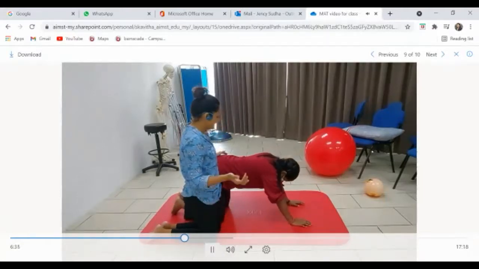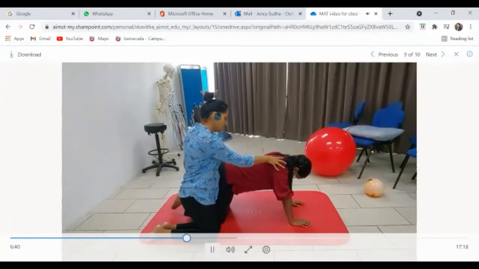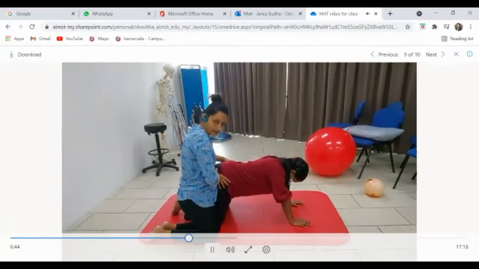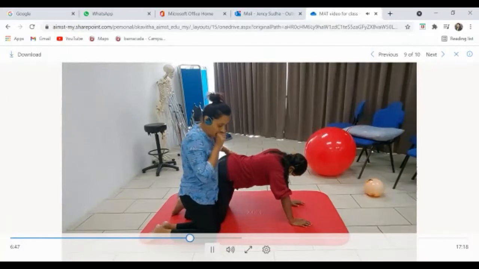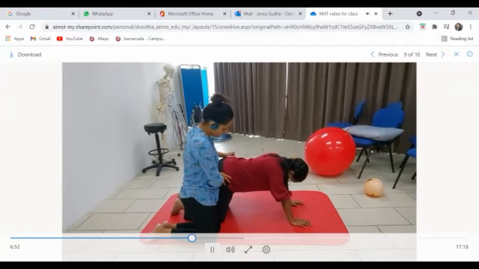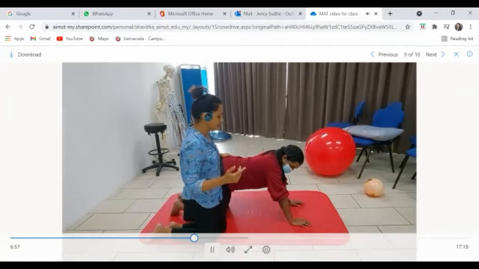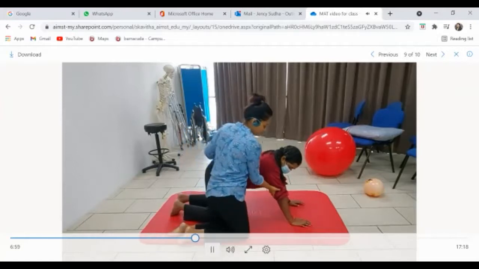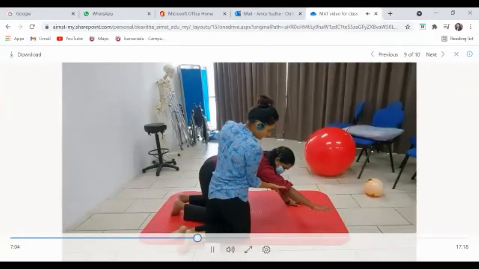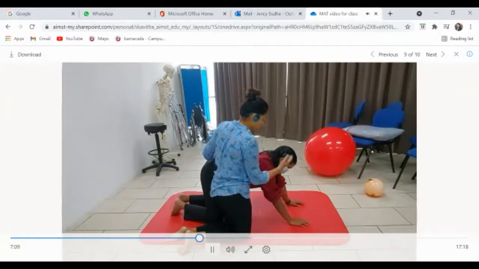Once she does forward-backward weight shift, you can do sideways weight shift. It's a little more difficult. So what you are going to do is put your hand over the pelvis to control. Okay. Once she does this, imagine she's able to really shift well without losing balance, able to maintain. Then we can expect the patient to lift one hand. You can lift the bad hand first because the good hand can support more, and then come back. So see how she maintains the balance.